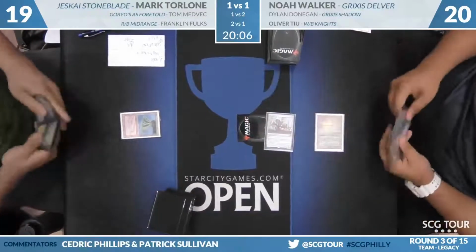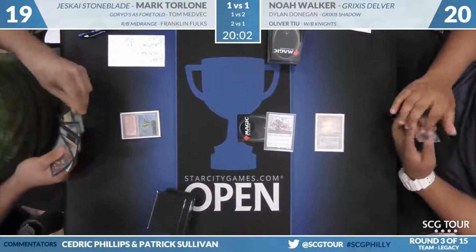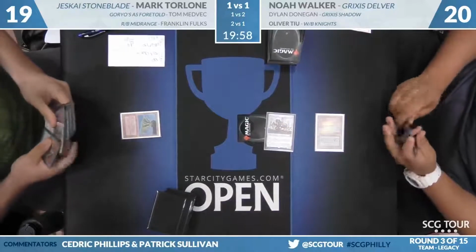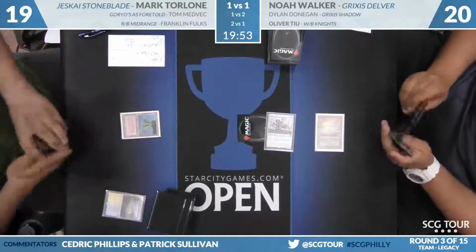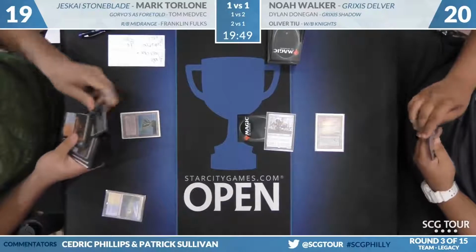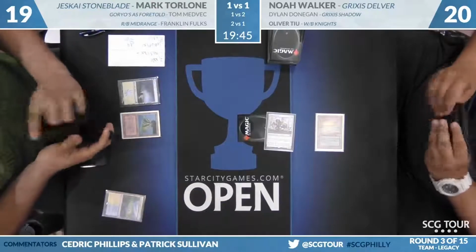Bomat Courier cast off of Underground Sea. I didn't think Nick would be that mean to me. Let's see what Mark is up to here for his second turn. Bomat Courier is such an interesting card, too, because it's just a 1-1. And do I really need to Swords this thing? The answer is probably yes.